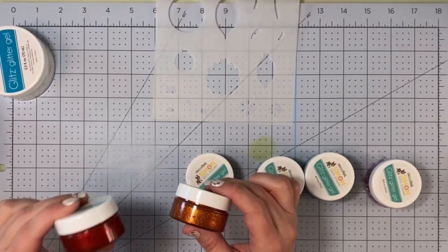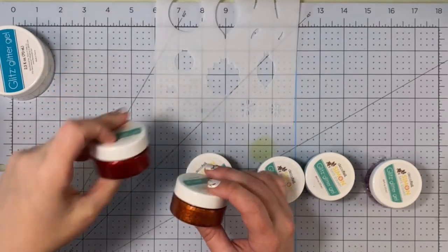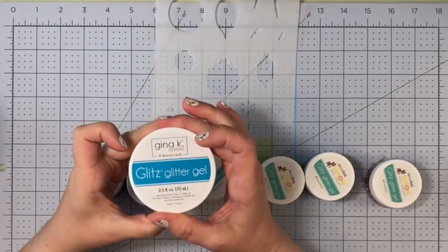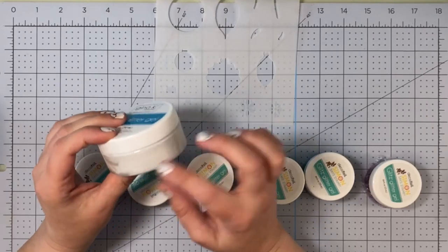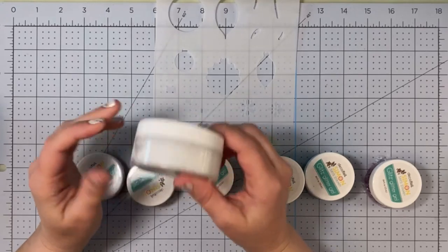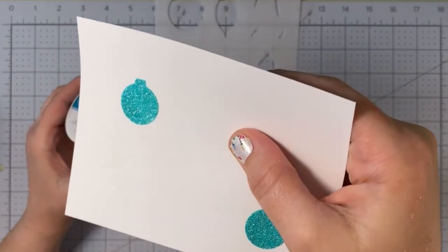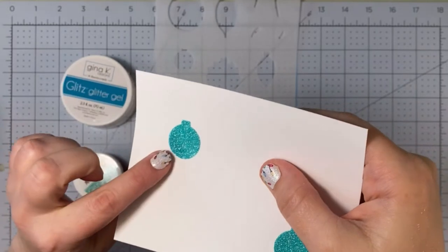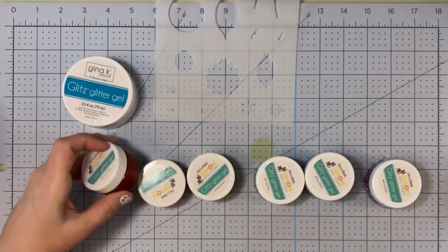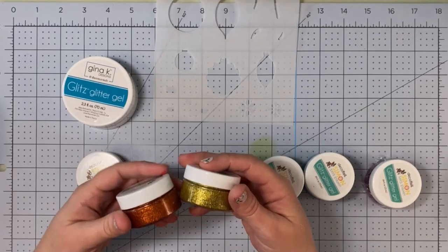And in these, the glitter is actually what's colored. Okay, it's not the kind of goop that's in there, it's the glitter. But because this Glitz glitter gel in white is made with a somewhat translucent, kind of opaque type of binder with the glitter, it will show up colored. And then the little flakes that are actually in there will still stay the silvery glitter color. So it just depends on what look you're going for, but keep in mind, this will have little silver glimmers, but if you use any colored glitz glitter gel that you purchase, the glitter is going to show up as the actual color of whatever the gel is.